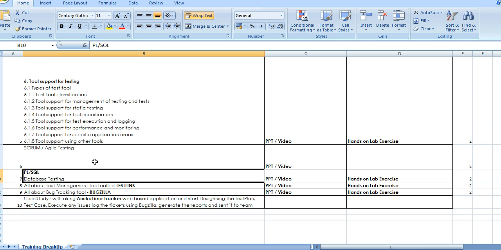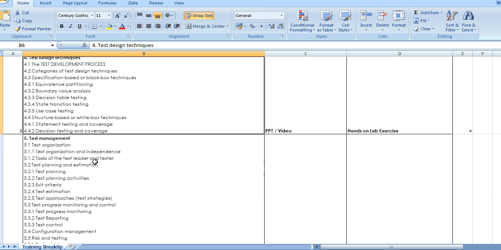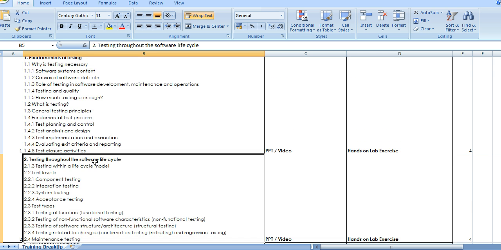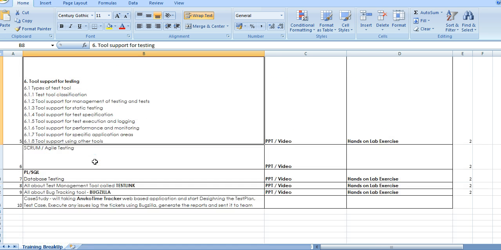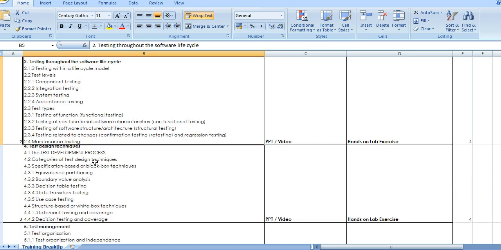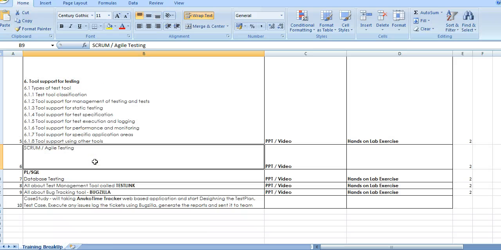We'll take some open source tools again, and from scratch we'll see how to do database testing for a given web application. So each and every module, whatever you see here, has its own hands-on lab experience. We'll talk about how they use it in industry, or how they implement it. In that sense, once you complete the course, it will give you more clarity: okay, this is the way they use it in the industry.